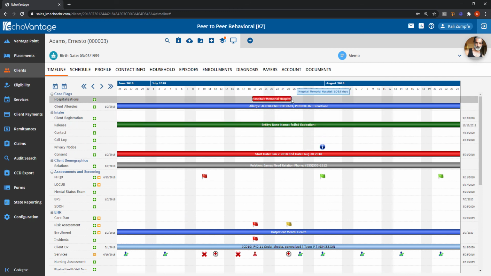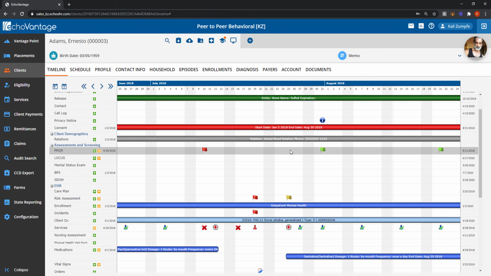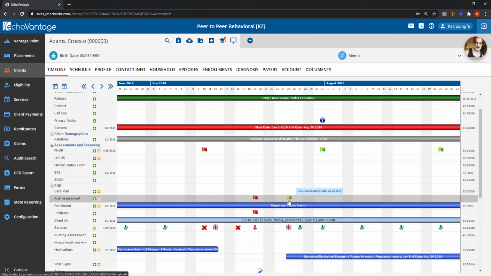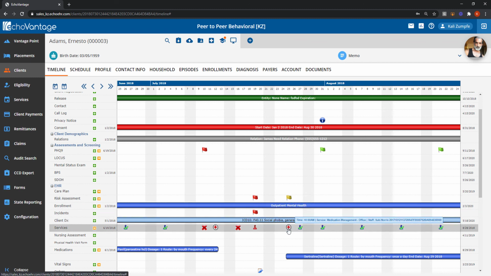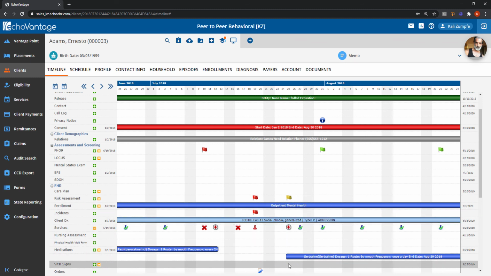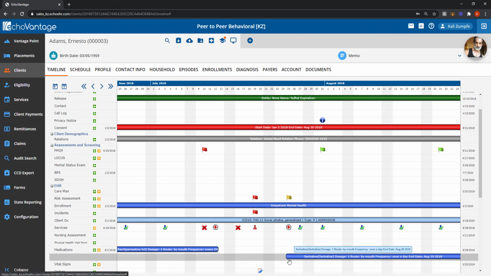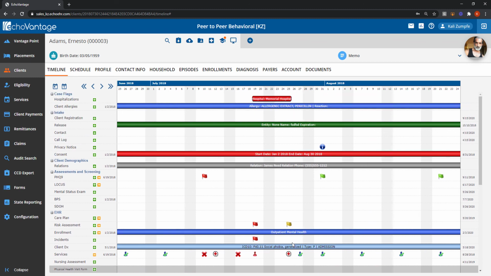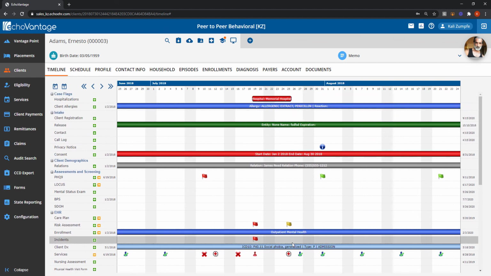Now, it's important to know what's happened to the client after they got out of hospitalization. Are they doing better? And I can easily see through the depictions that I built that things are looking a lot better. The PHQ-9 scores are better. The score of the risk assessment has improved. Ernesto's coming to services and he seems to be doing well with the medication he's on. There's really no other way for you to see and be able to tie all of this information together without getting this visual view.